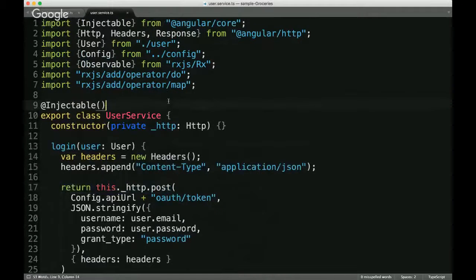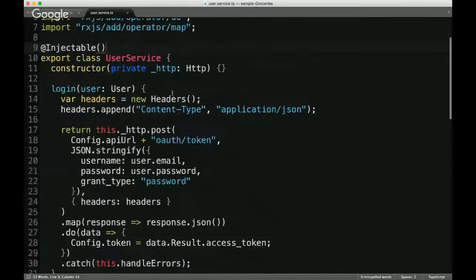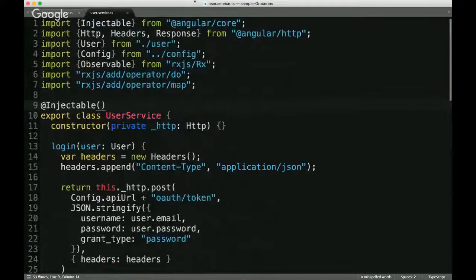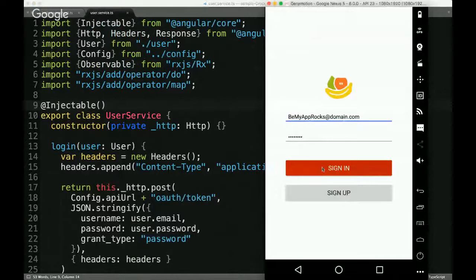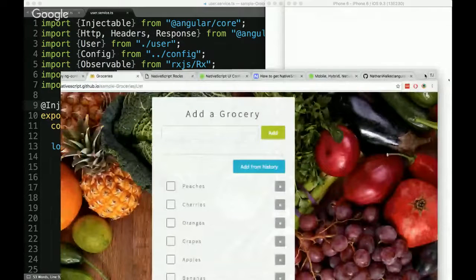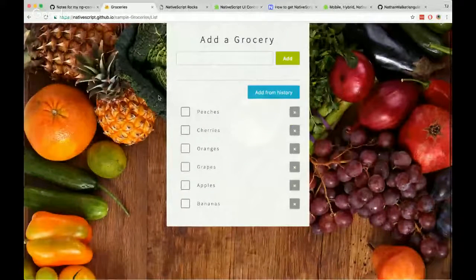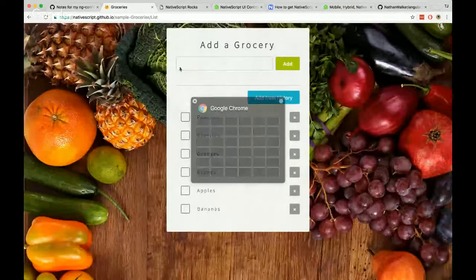But because it's UI agnostic, there's nothing that says update this user interface or anything like that, I'm able to use this service in my native app. So I can use it on Android, I can use it on iOS. I should see an alert over here. But it also means that this same code is something I can directly use as part of my web apps as well. And actually, if I look at this application, let me fix the screen here.